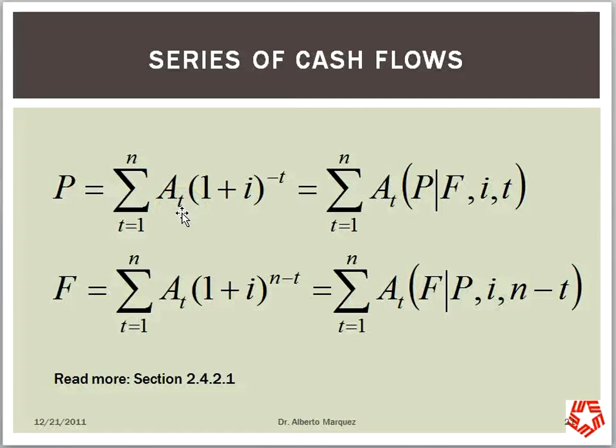In the same manner, in order to compute the future value, we can compute a future value as the summation of these cash flows A times a factor F given P for I and N minus T for each one of these cash flows. Now this would be cumbersome, or tedious, if we have a very large N.